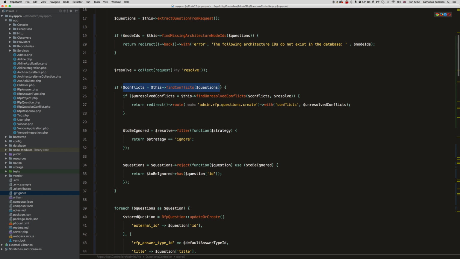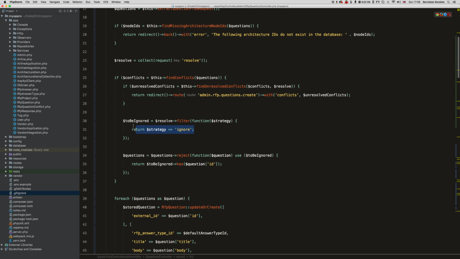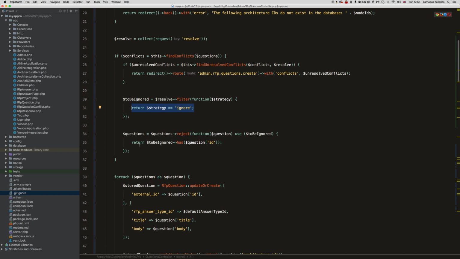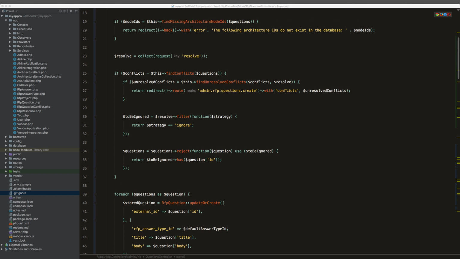We find the questions or conflicts. Then we find these unresolved conflicts, and then we try to bail. Then we see, okay, whatever we've got, ignore, we can just ignore and then deal with those. Well, I don't know.